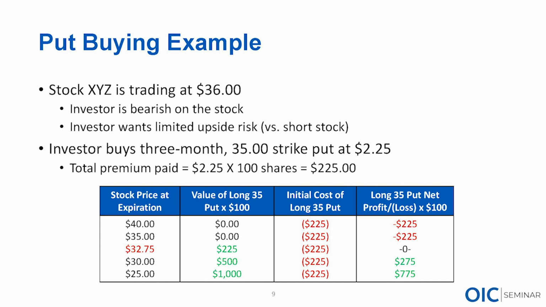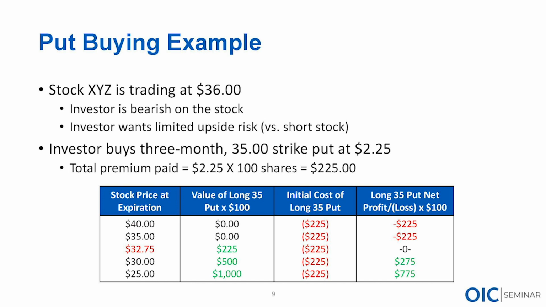You do exercise the put. If the stock is at 33.5 and we have a 35 put, we own the right to sell shares at 35. Stock is trading 33.5. It is still beneficial to exercise the put and capture 35. We're going to lose money on the trade, but it's still in our best interest to exercise at the better price than the open market is giving us.